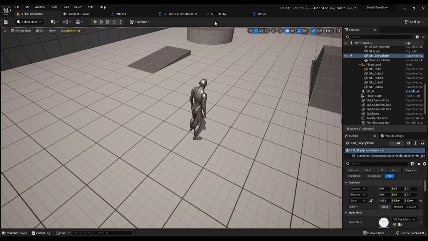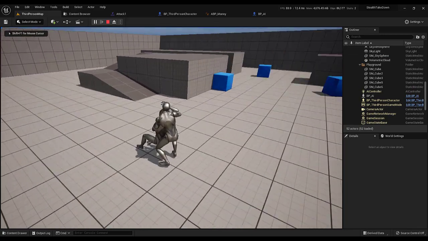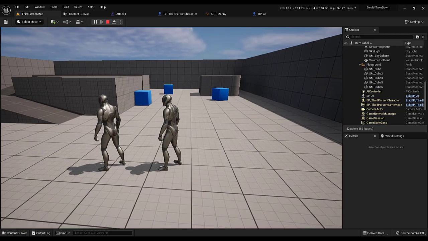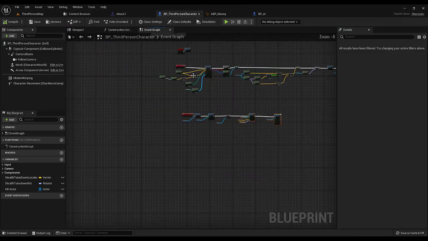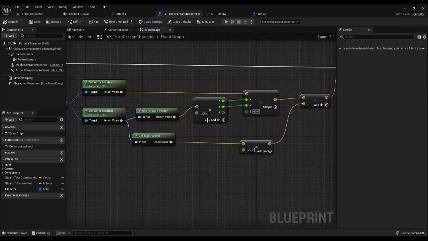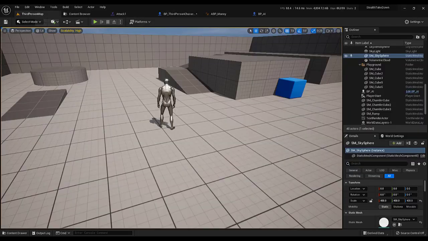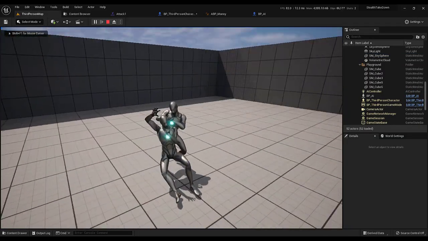So now if I hit play and perform style takedown, you can see this is our proper attack. So these are the values that we have used to properly align our character to enemy AI. For example, if I change the 20 to something like 50, you can see my character is not properly aligned to the character.